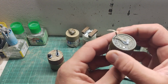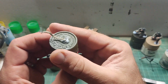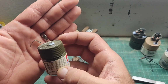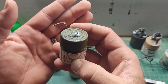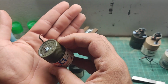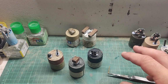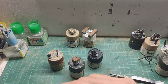And here is, of course, and it's not gonna focus. Come on. Oh no. Here is the ammo belt, which I have damaged. Okay, I'm gonna fix it later. So here is the ammo belt. And that's all that was included in the Tamiya kit. The guys that I have picked from the first Tamiya kit, the machine gun crew, all the others are extra.